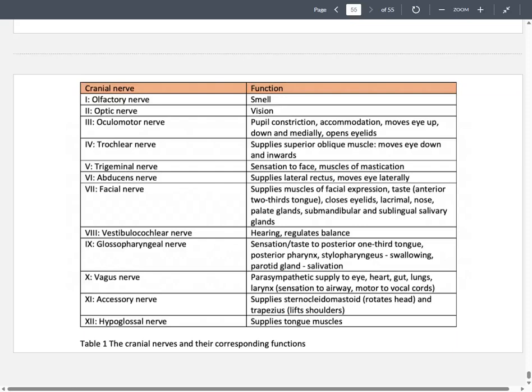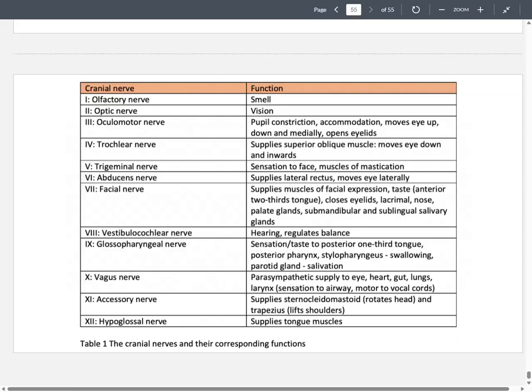Cranial nerve 5 is known as the trigeminal nerve because it has 3 branches. One branch is along your forehead, one branch is along your cheekbone, and one branch is along your jaw. These 3 branches are going to enable you to feel various sensations across your face. So along your forehead, your cheek, and your jaw. It's also going to be involved in chewing. So your ability to eat is tied to this nerve.